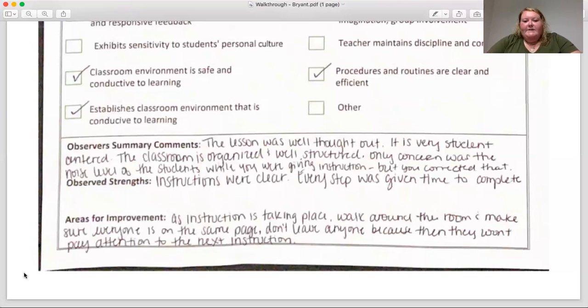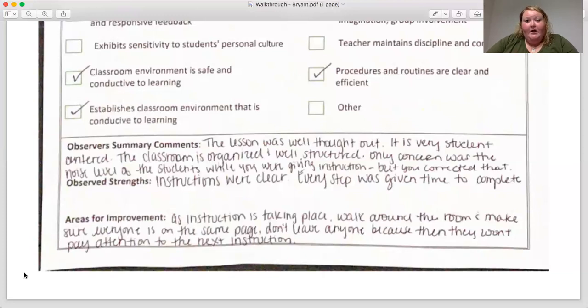And so that's the only thing, just making sure that everybody's moving step by step with each other, especially when you're in an experiment, because group A over here and group B over here, group B can be ahead and they can see something and be completely in awe of something, and then you've completely lost group A because they don't understand why they're not getting the same results. Well, it's because they didn't have each part of the instruction done the right way. And so that would be my only area of improvement.